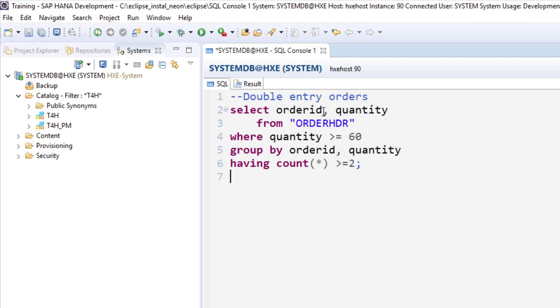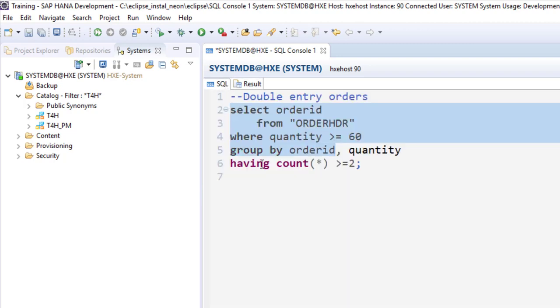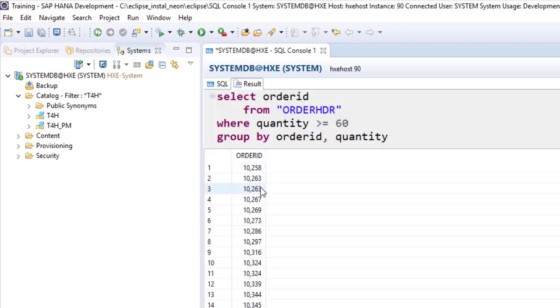Now you understand why the quantity is required. If I run the group by clause like this, 10263 comes only once, but that is not right. We have 2 line items in 10263. So if I group by order ID and quantity, then I get 10263 twice, right?